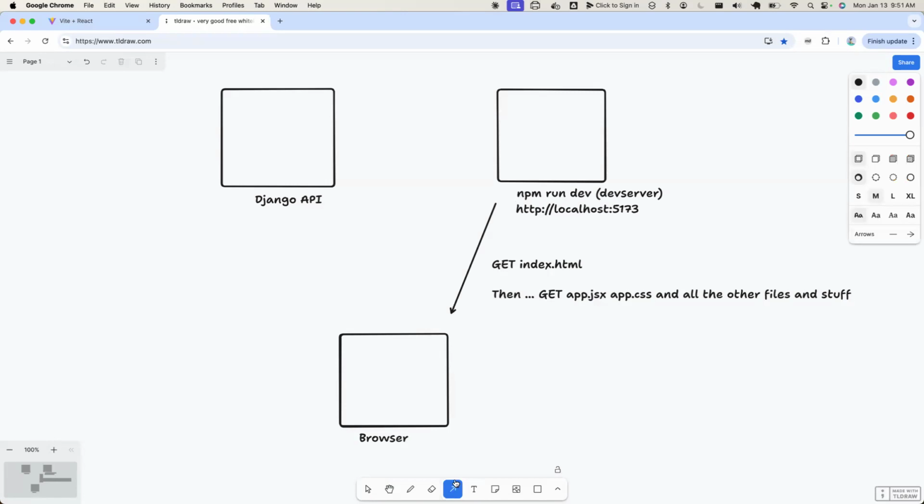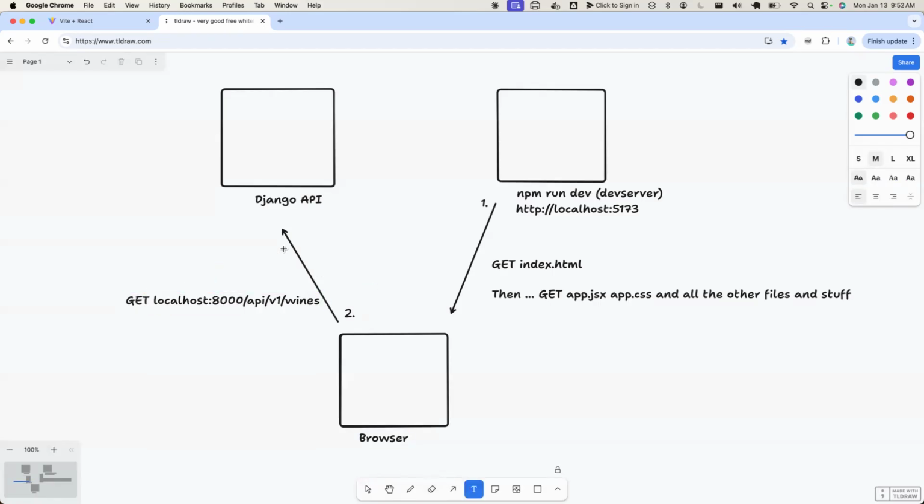Then inside the app, I'll put a 1 to show that this is the first thing that happens. When the user clicks on list all wines, this is 2. We make a GET request to localhost 8000 API v1 wines.